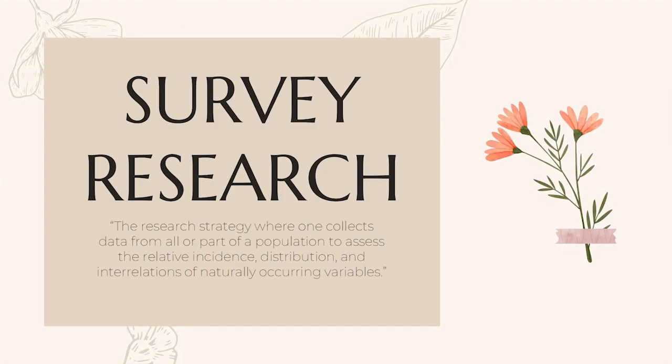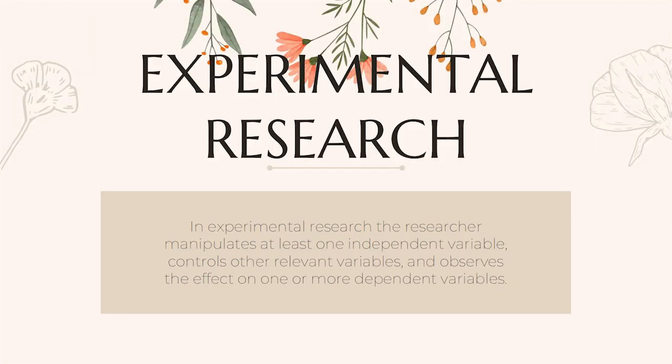Survey research. The research strategy where one collects data from all or part of a population to assess the relative incidence, distributions, and interrelations of naturally occurring variables. Experimental research. In experimental research, the researcher manipulates at least one independent variable, controls other relevant variables, and observes the effect on one or more dependent variables. This method is considered to be the best method for testing causal relationships.